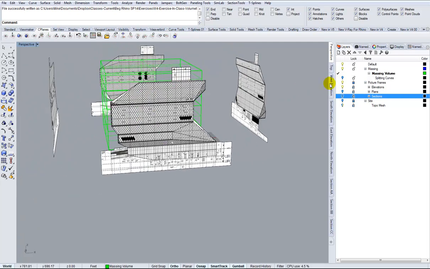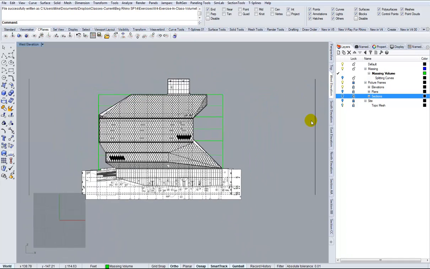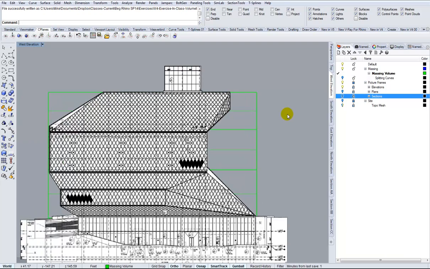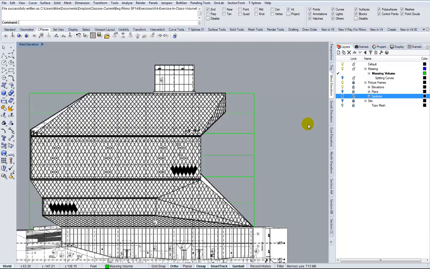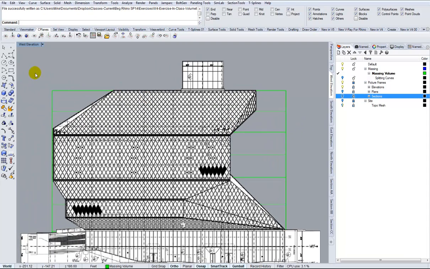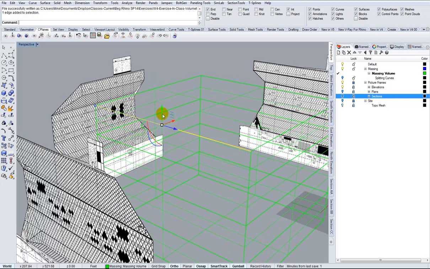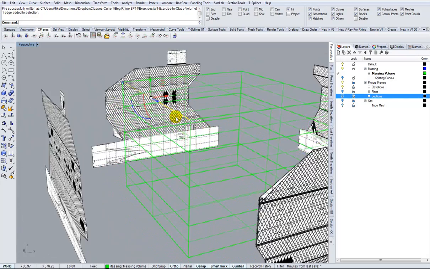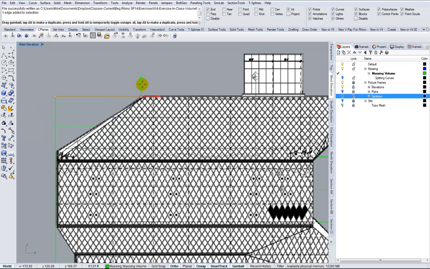So I'm going to go into my west elevation, and I'm going to move the side over for it. I'm going to hold down Control Shift and draw just a box around the corner. If you look in perspective, what's that doing? It's just grabbing the edge for a sub-object selection. So I go back in the west. I'm going to move this over to here.